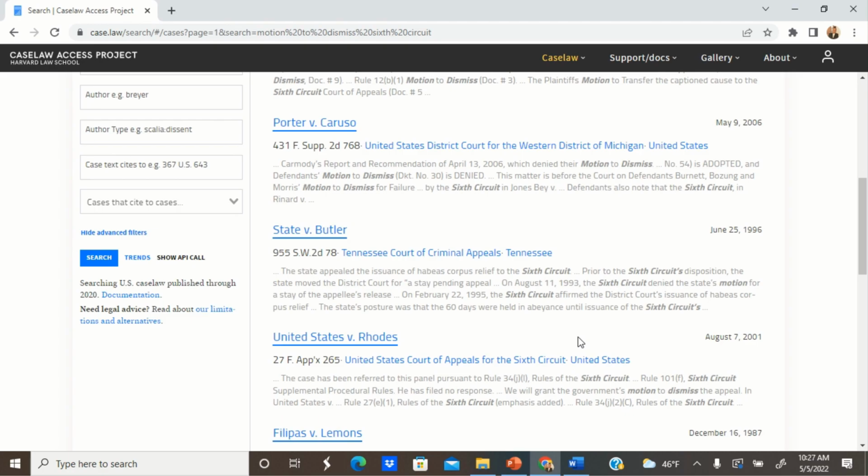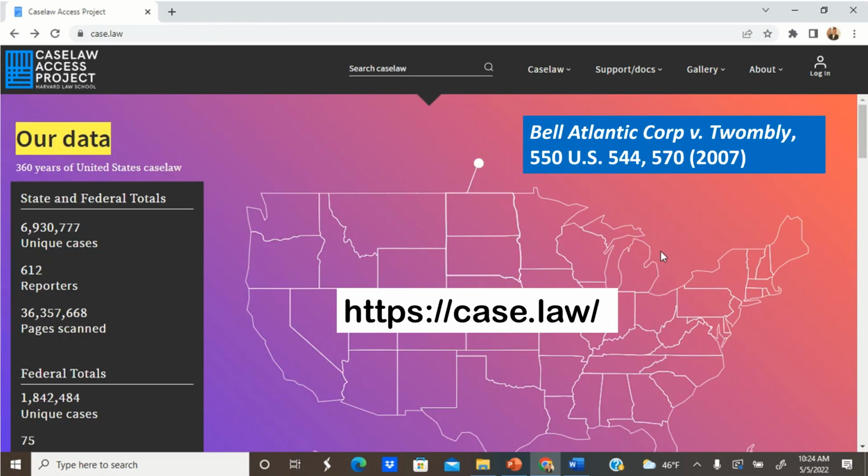You are going to need to click on the ones that appear to be useful to you and read them. Read them. Okay? I have provided you with the link to this map, the map that we actually just conducted research on. You will be able to conduct research. And let me say, you are not limited to cases that are in a particular circuit, although you do want to include those circuit cases.